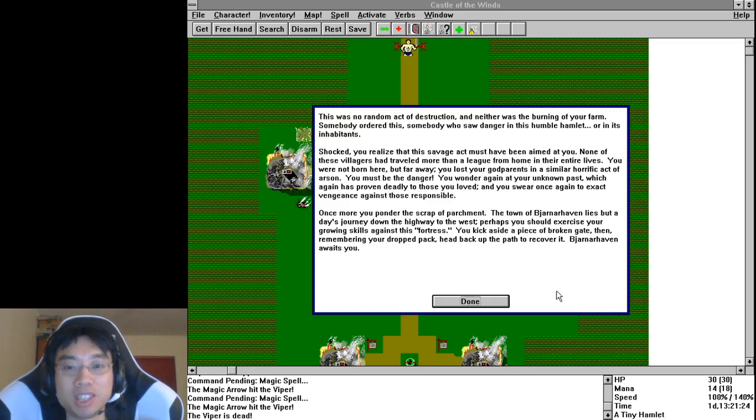Shocked, you realize that this savage act must have been aimed at you. None of these villagers had traveled more than a league from home in their entire lives. You were not born here, but far away. You lost your godparents in a similar horrific act of arson. You must be the danger. You wonder again at your unknown past, which again has proven deadly to those you loved. And you swear once again to exact vengeance against those responsible.